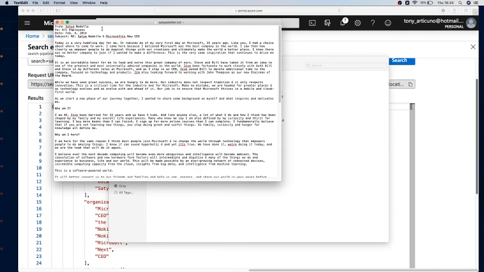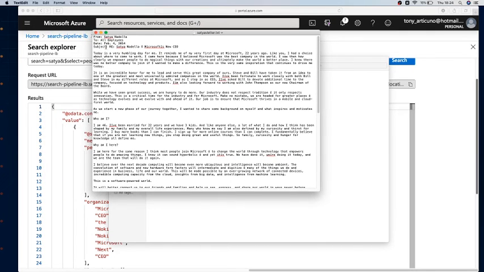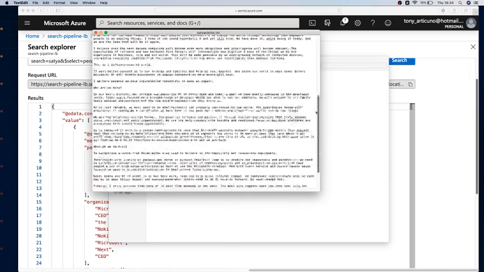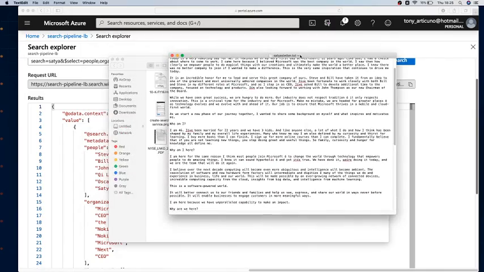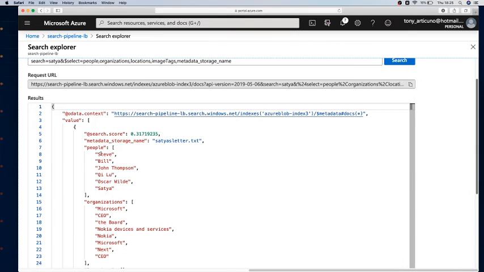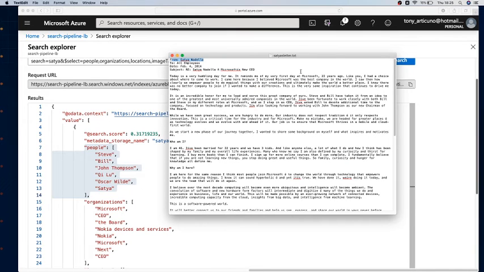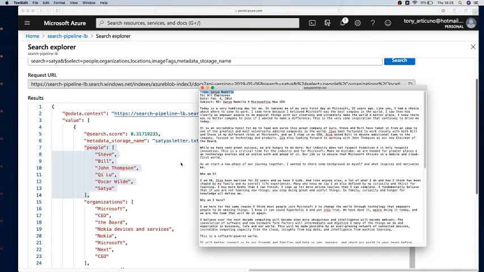So this was a bit easy because the text was there, and it's easy to recognize it. But the text actually was extracted. You can see that also some relevant information is there. Like in this letter, in this document, people were mentioned, and they are included here.